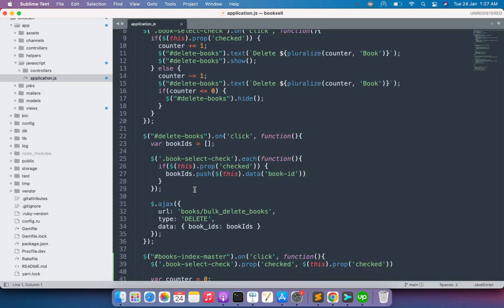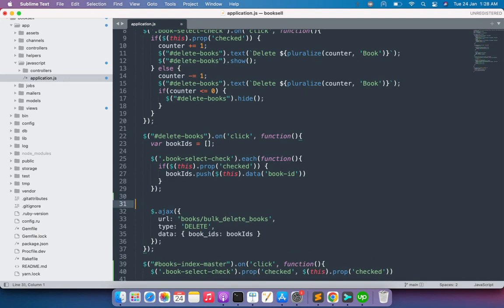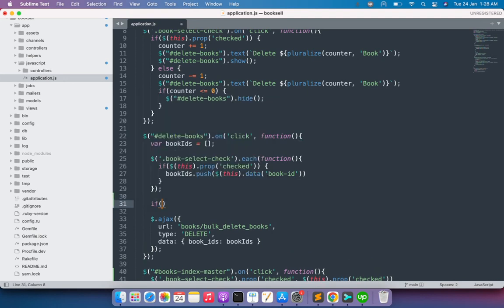Here we need to write an if statement where we call the confirm method with an argument, and the argument will be the message we want to show to the user as a confirmation or alert message. So first write the if statement, and inside it we call the confirm method. Confirm is a JavaScript method that asks for confirmation to perform an action. If the user presses the OK button, it will perform the action. If the user presses the cancel button, it will not perform the action and just quit. So here, if confirm.